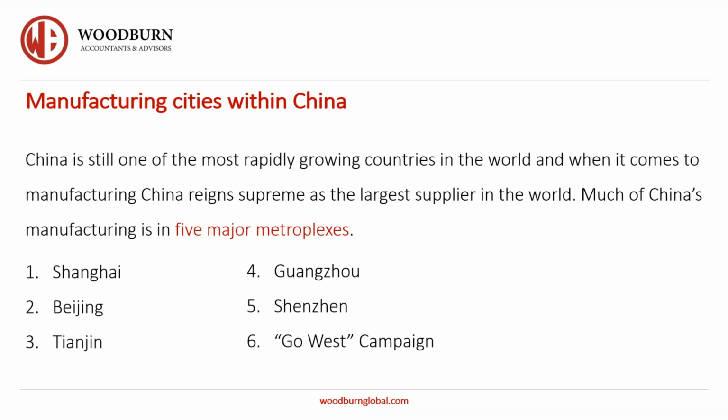Now, a lot of people nowadays are obviously not talking about manufacturing in China. It is still a big part of its industry. But there's news going about daily as well that a lot of manufacturing companies are moving away from China into Southeast Asia. This doesn't mean that there are no manufacturing companies that are establishing themselves in China. There still are. And you've got to understand where you need to be located if you are manufacturing. So I've highlighted here 5 cities and 1 region, but I'll explain with each of those cities how it does become a region.